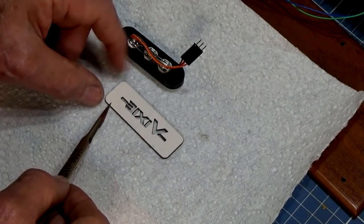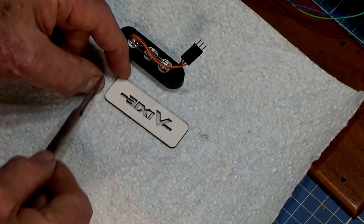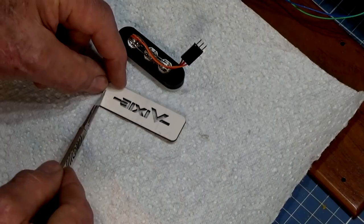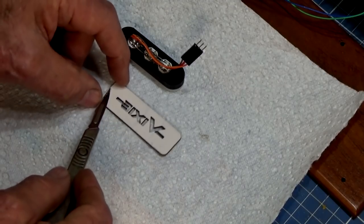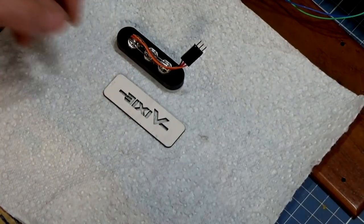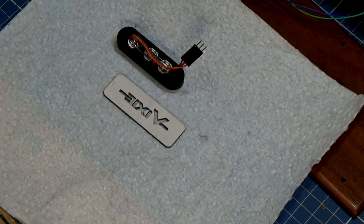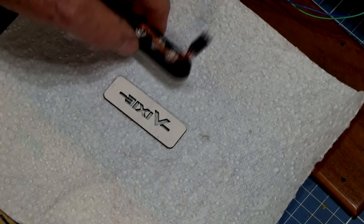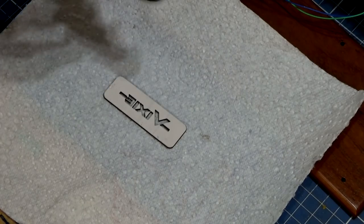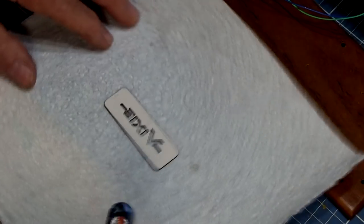It's a good thing it's sticky, but it makes handling it a problem. Let go. Come on. I can see this is going to end badly. Got it. Okay. Now, I've got no reference marks here, and I've got to get this thing lined up as accurately as I can. So, be patient. This could take a while.